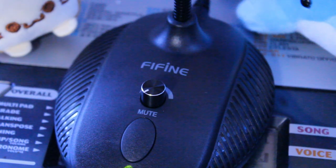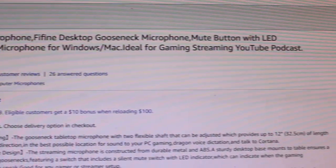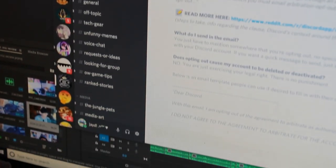But none of this would mean anything if the whole shindig didn't sound good, right? Well, you've been listening, you can hear it. This thing sounds absolutely stunning, with even unedited vocals sounding smooth. For the size and the price, this thing is absolutely unrivaled. Even their instruction booklet is awesome, with everything from the actual polar pattern to how far from the mic you should sit being in there — it gives literally every detail. FiFine advertises this thing as a mic for gaming, but it's absolutely perfect for voice acting and other general vocal purposes. It would mean the world to your Discord buds if you get something other than that little mic attached to your headset.